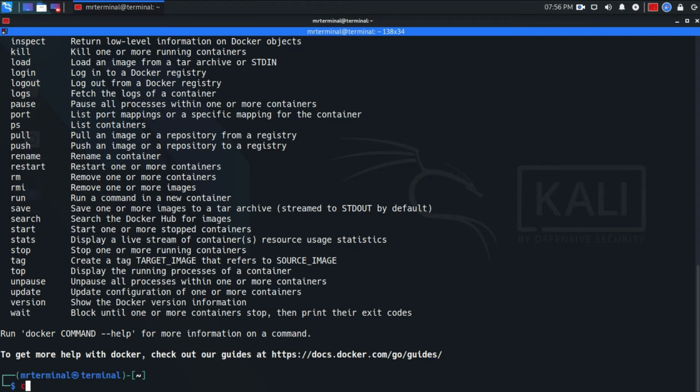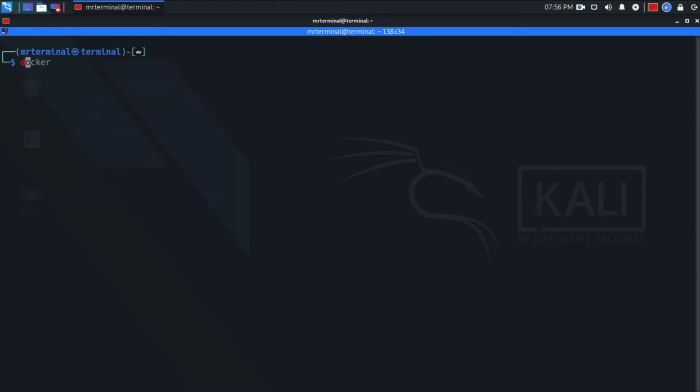Now back to your own terminal. If you want to see what images your own machine has, it's that easy. docker images. I have nothing. I have no image whatsoever. So I cannot create containers without an image. I need an image to tell the container this is the image you have to create an instance of. So a container has to have an image.